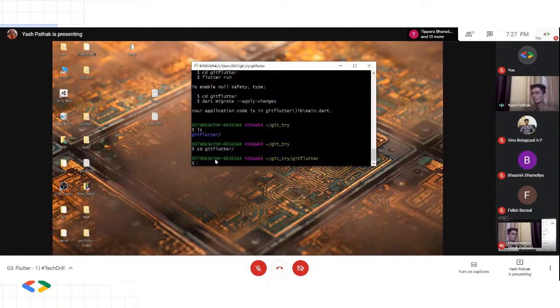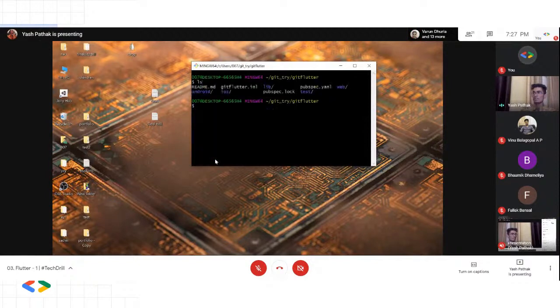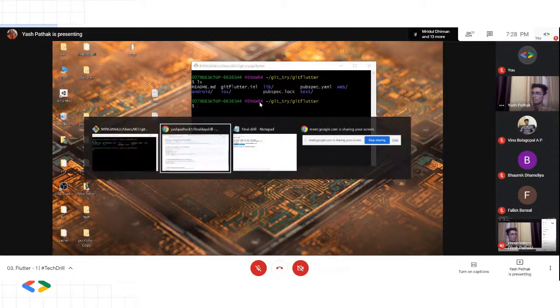Okay. I'll again clear this up and see the contents. So now I have four folders available here. First one is for iOS, second one for web, third is for Android, and a lib folder where we will keep all the Dart code, and the test for widget testing and everything like that, and the pubspec lock file and the pubspec YAML and this IML file and the README file, right? So this is the basic Flutter application which you create with the help of either VS Code or your terminal.